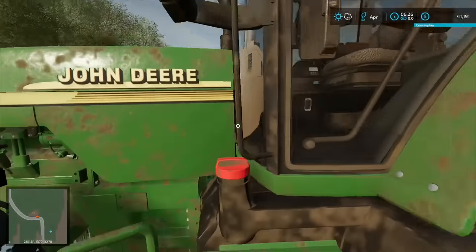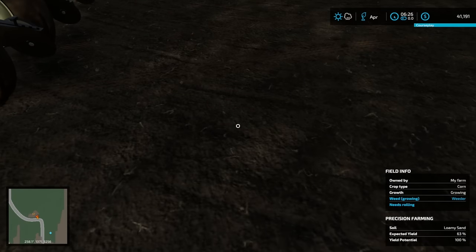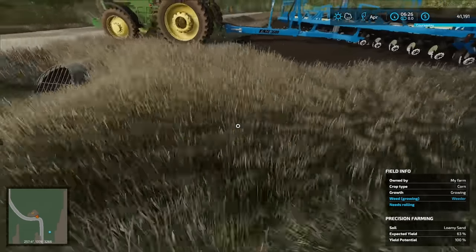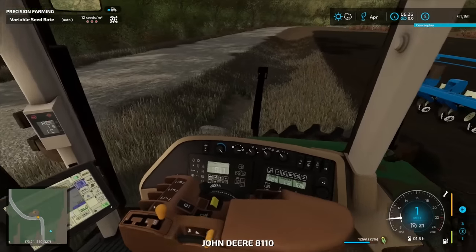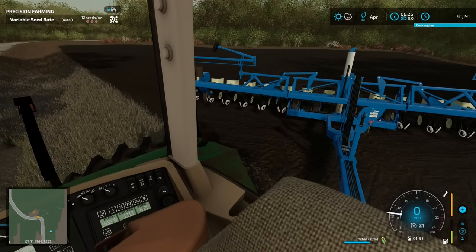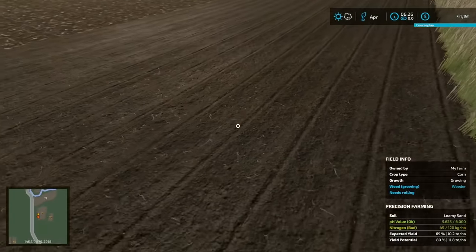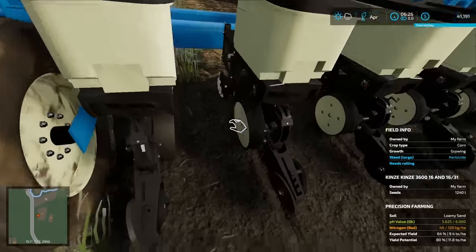All right, so we just knocked out that field right there. Didn't really do a whole lot of adjusting because this isn't going to be a great yielding field by no means. So what I'm going to do, I'm going to go ahead and fold her up, and in the next fields we'll go ahead and adjust a little bit more. Say we've pulled enough. We're going to get down here. Hopefully that wasn't too bad. Oh, shoot. So I need to go down about one more inch.